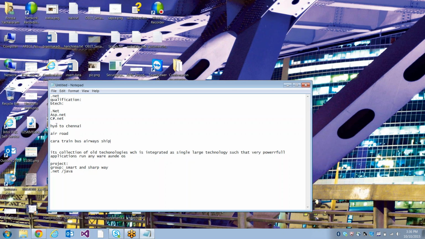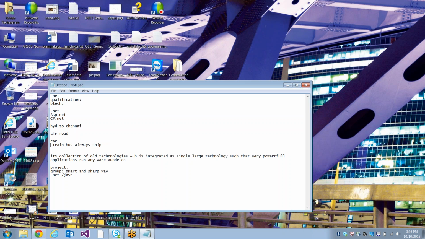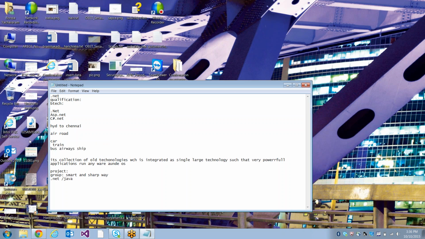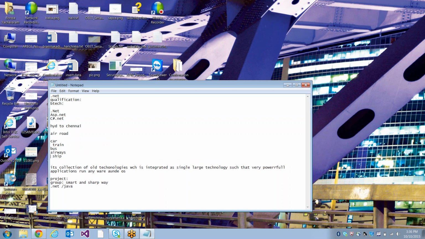See here, these are the different ways, right? Different modes of transportation. You're getting my point, right? If I want to reach Chennai from Hyderabad, what are the different ways? These are all called different languages. Car I can say as C#, train I can say as VB.NET, and some other technologies also support.